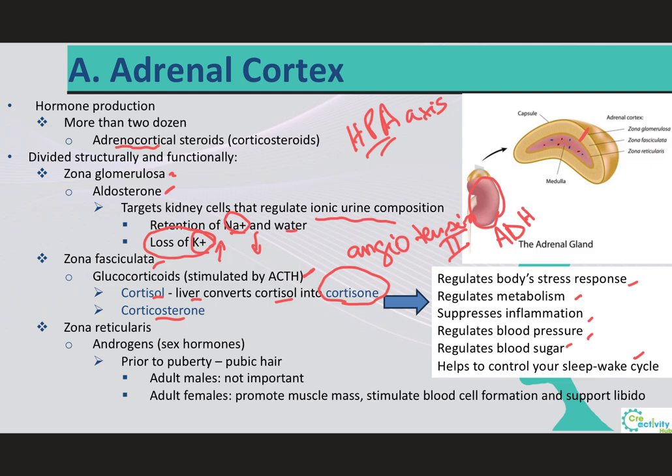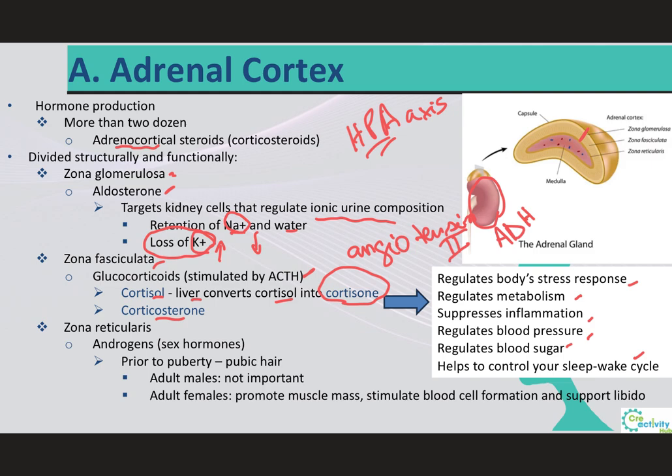With regards to increasing and regulating blood sugar, under normal conditions, cortisol will actually counterbalance the effect of insulin, which is a hormone that's produced by the pancreas, and we'll see this in the next learning outcome. So cortisol will counterbalance the effect of insulin to regulate your blood sugar. Therefore, cortisol raises blood sugar by releasing stored glucose, while insulin lowers blood sugar.